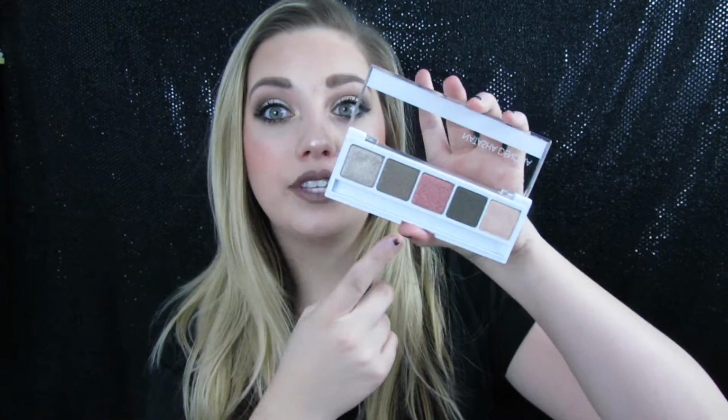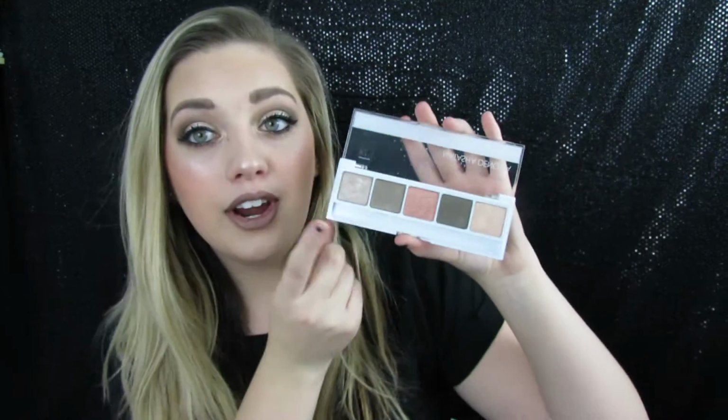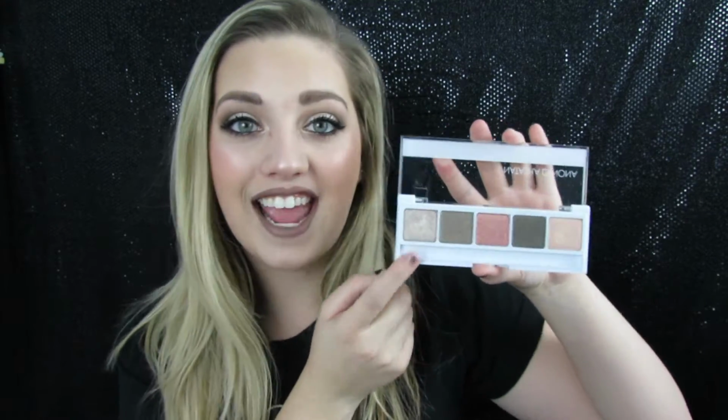One of the first things that I wanted to get was a Natasha Denona palette, and these were $48. They were not discounted and they were at the Beautylish booth. And it's funny, there were 3 palettes, and as I'm looking at the ones, I wanted to get one of the 5 palettes, but as I was looking at them, I was like, oh, this one looks pretty, I want that. I looked at the list, it was one that wasn't available at IMATS. The 3 palettes that weren't available at IMATS were actually the 3 palettes that I wanted, so I ended up getting this one instead. So I do really love this palette, and I used this color on the lid of my eyes today, and I really love it.